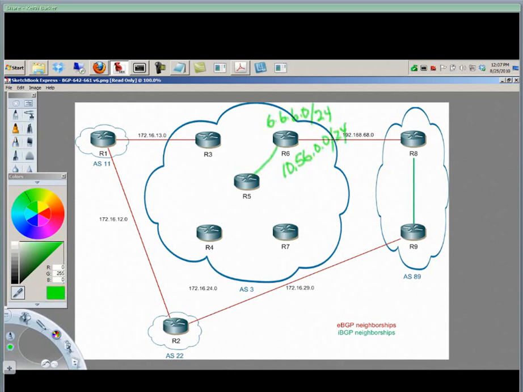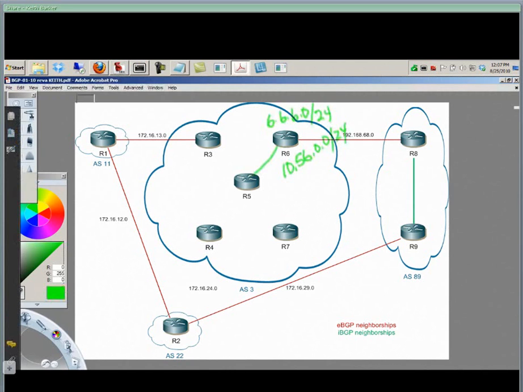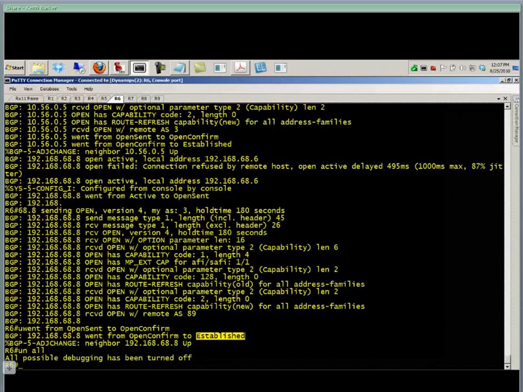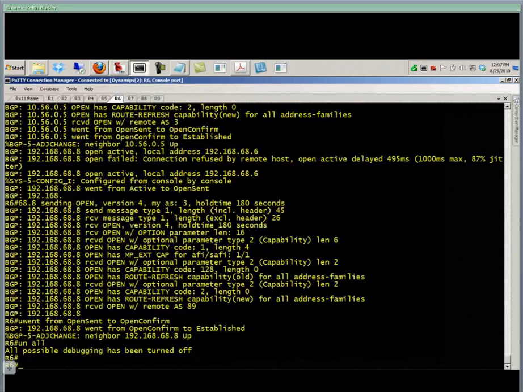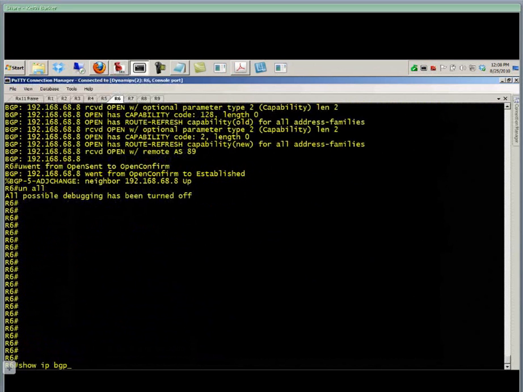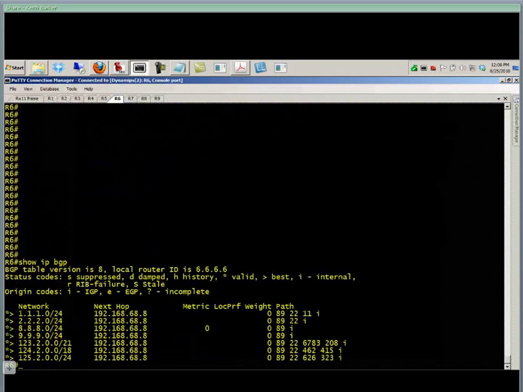So let's go over to R6, and let's first of all play with the 10 network. So over at R6, as I bring this up, that doesn't look like R6. That looks like R6. All right. So our BGP router ID is set back to the way it was. That's all good. So let's do a show IP BGP, and that'll show us our BGP table. And any routes that R6 sources normally are going to have the next hop of 0.0.0.0, meaning that's me. Then when I advertise that to neighbors, that advertised route will show me as the next hop for that neighbor, for the benefit of that neighbor.